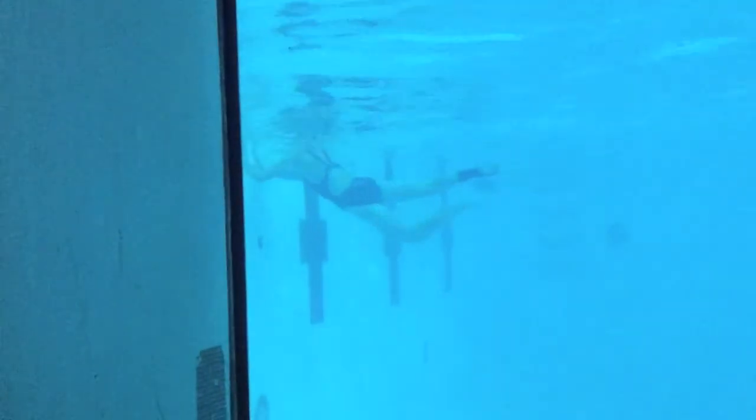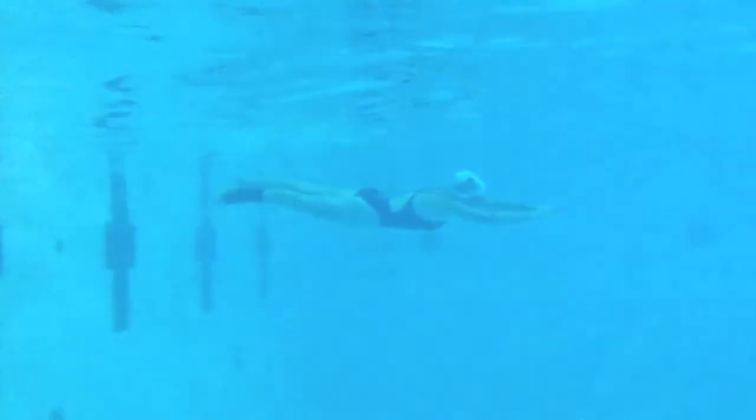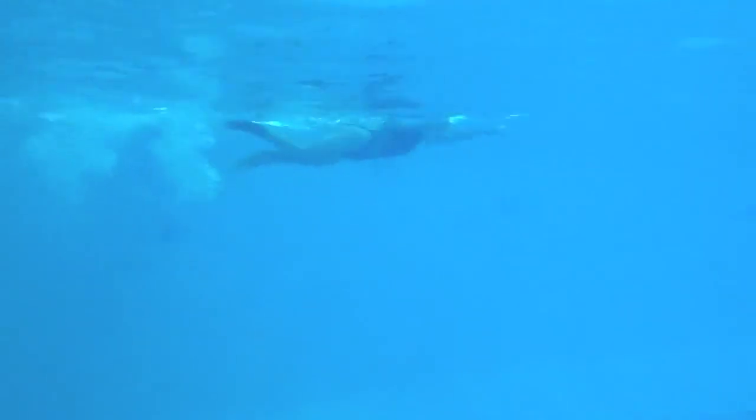Okay, on that breaststroke, nice rhythm. The head's still looking up a little bit. We want to keep that chin tucked all of the time. Head down, really trying to get the fingertips down and the elbows high. Great job, Sarah.